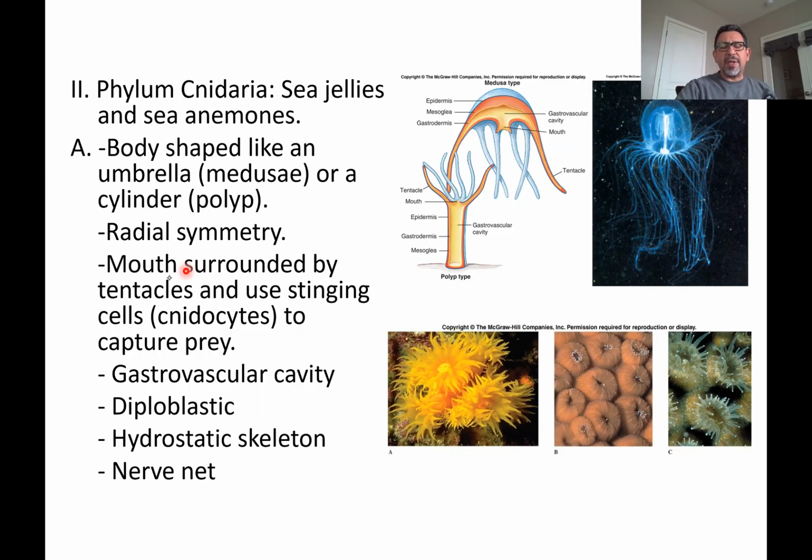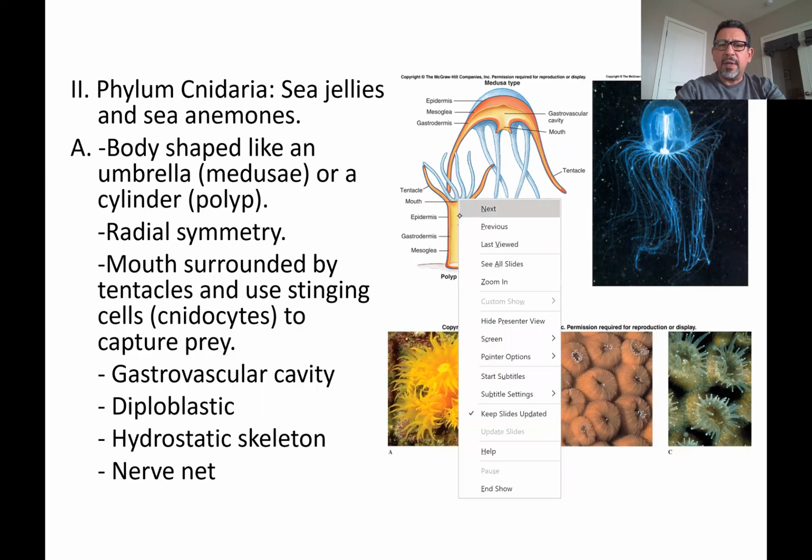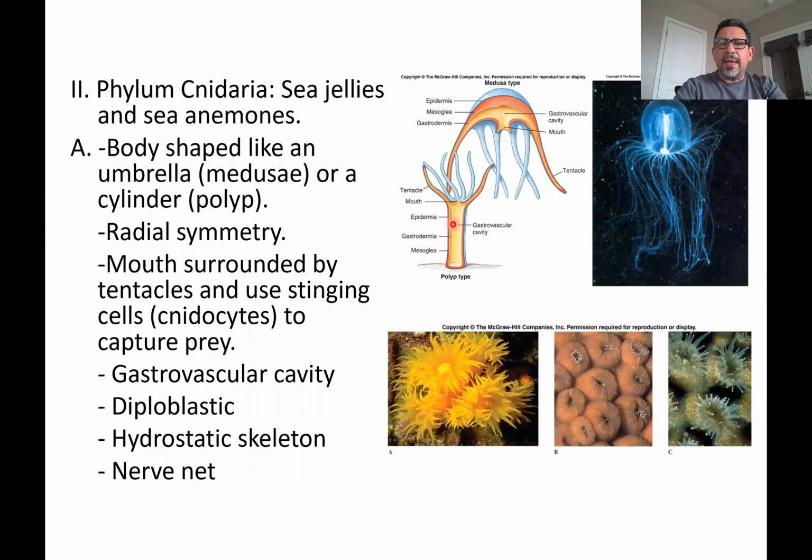We mentioned the radial symmetry. One detail about these animals is that they have an incomplete or closed digestive system. So food comes into the animal through the mouth. In this animal over here, the mouth is going to be right there, always surrounded by tentacles. And so food goes into the mouth, and when materials that are not digested need to be expelled, they're going to go back out through the mouth. Same here. Food can be partially digested. Materials not wanted by the animal will be excreted through the mouth. And so that's a closed digestive system.